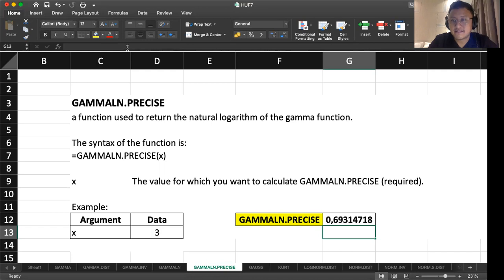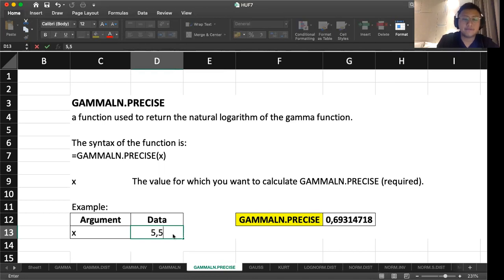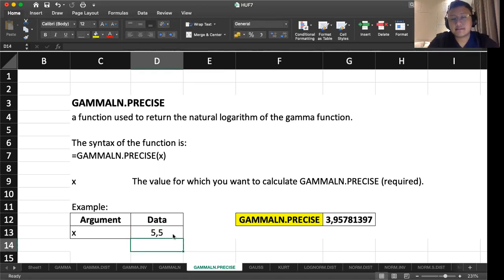And then the result for GAMMALN.PRECISE for 3 is 0.69314718. How about we change the data into 5.5? The result for the GAMMALN.PRECISE is 3.9578139. So this is the GAMMALN.PRECISE result for the 5.5.